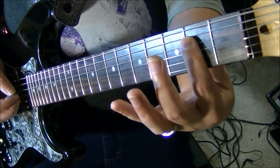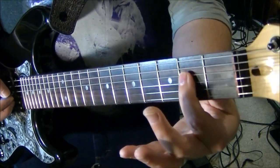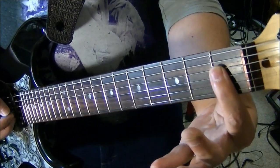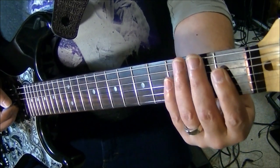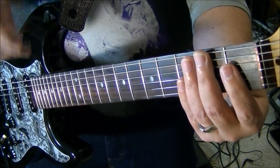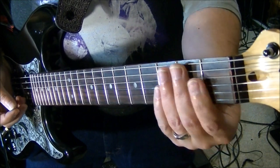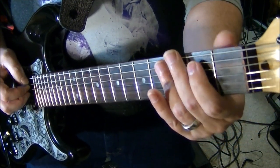Okay, so we're learning to go backwards, and learning that this note has to be changed, and it has to go back one. Otherwise, it will sound like a total mess. But that's why we're here, to learn things like that. Okay? So now we are not chord chasing the second chord. So when we're in E, we're doing the same thing as we were before.